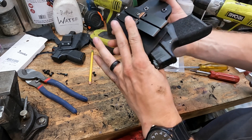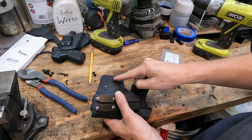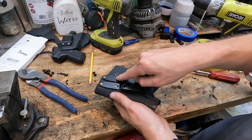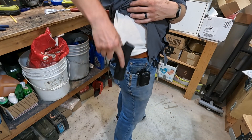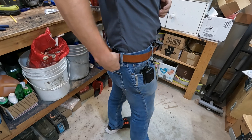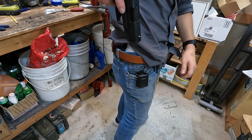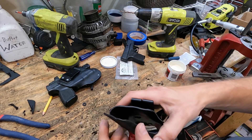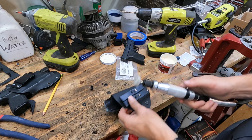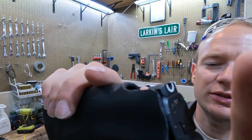Here's what it looks like when it's about done — I put in the chicago style screws and adjusted the tension on them. I don't have quite enough of the nicer larger screws so these are placeholder ones for now. I adjusted the tension so it grips pretty well — it's a decent pull and you get that nice click when it goes in. This will hold it all day. I do have a little extra material here that I'm going to cut and curve a little bit nicer, but other than that the holster is pretty much done except for polishing the edges.